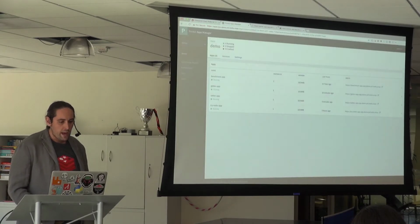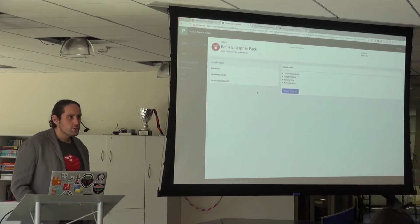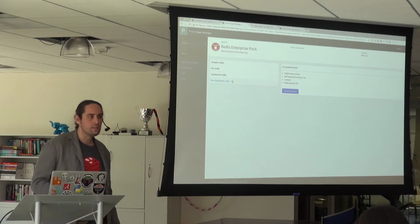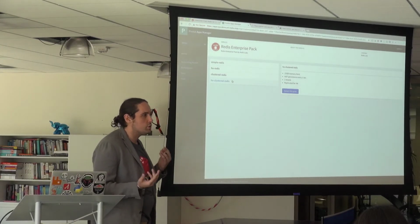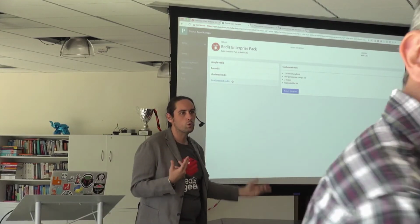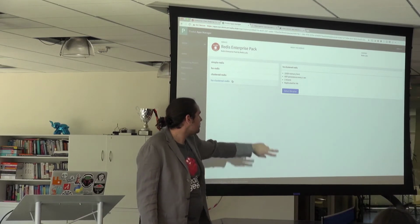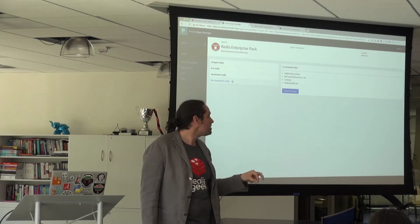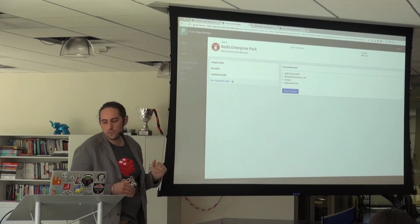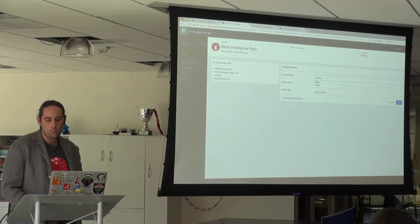So going over to the app side, if I go and create a service here, this is going to probably be pretty familiar to you guys. I have various plans. One of the things that we'd like to see is customizing this and making it easier for the end customer to be able to pick whatever plans make sense for their world. But for this example, I'm going to just pick kind of the top end one, which is multiple Redises, or two Redis masters and two slaves. And when I get into kind of the lower level of the tool set, this will start to make a little bit more sense. So I'm going to select this, give it a name.